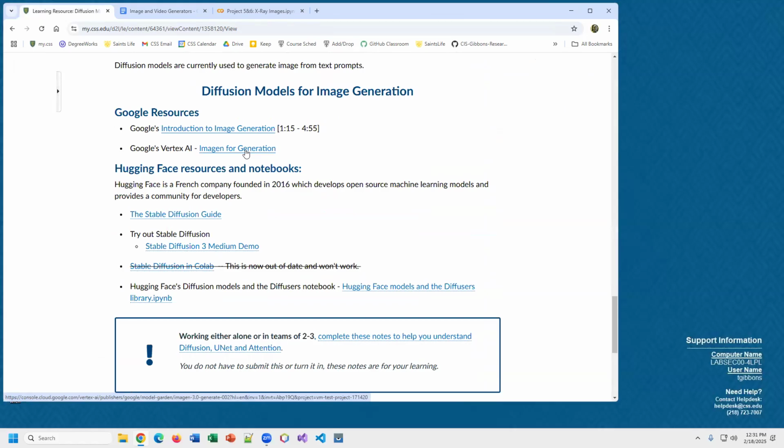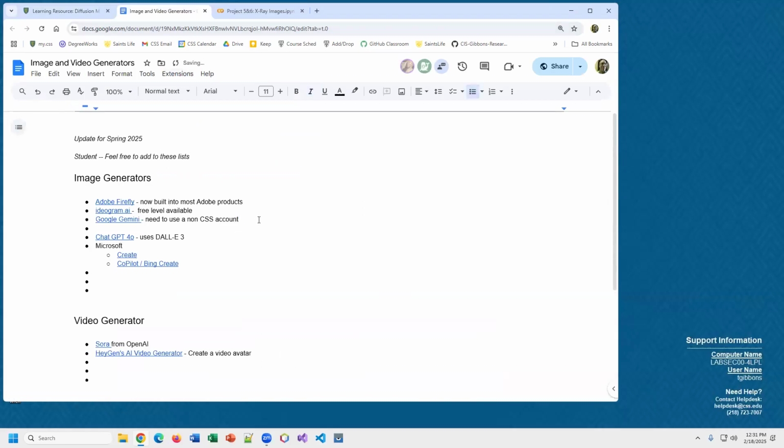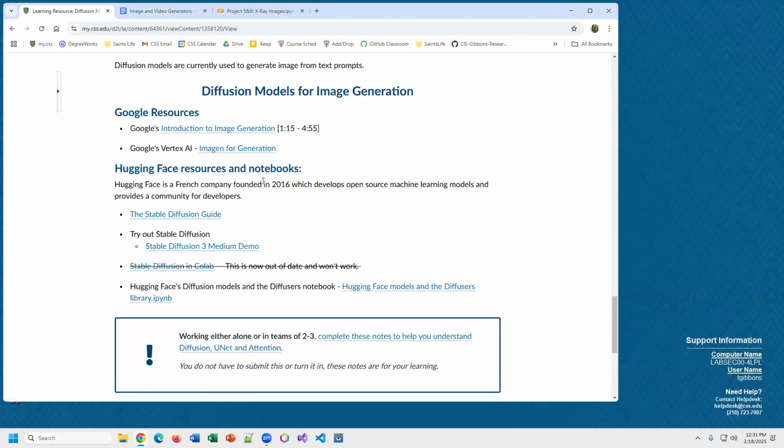So we can do that. I want to actually stick Google's Vertex AI into this list. Vertex AI is an area in Google, kind of a play area, where if you're building commercial models or business models, you can use their AI models to set up some things, and they have some really cool tools there. But I'm going to skip that for now until we generate images.